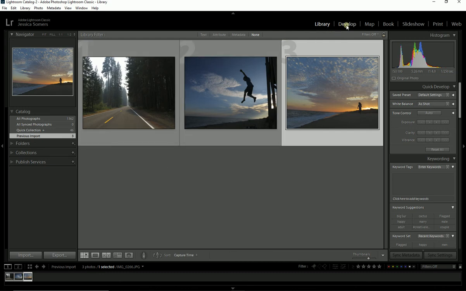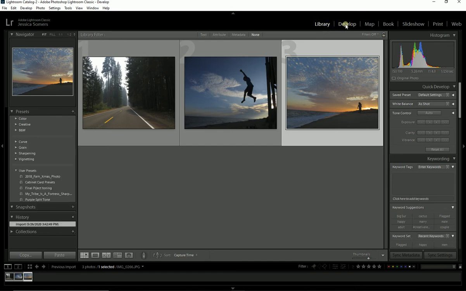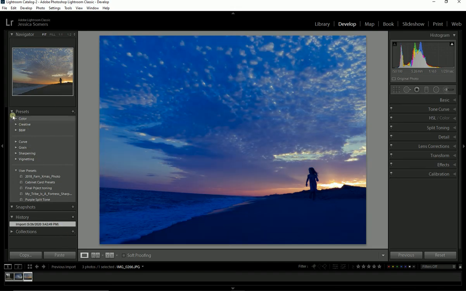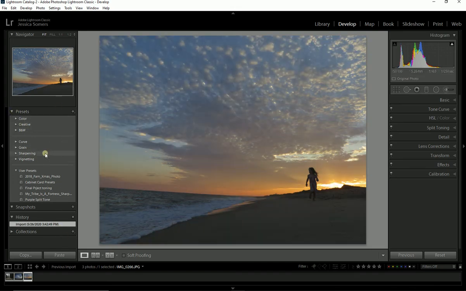Next, we'll go over to the Develop module. So if we go back up to the upper right, where it says Library, just to the right of that is Develop. And this is where you're going to do most of your work in Lightroom for editing. Let's talk about a couple of options. So we'll start with the menu on the left, and I have the presets menu open right now, and you notice as I'm scrolling over it's showing me different presets that could be applied to the photo.